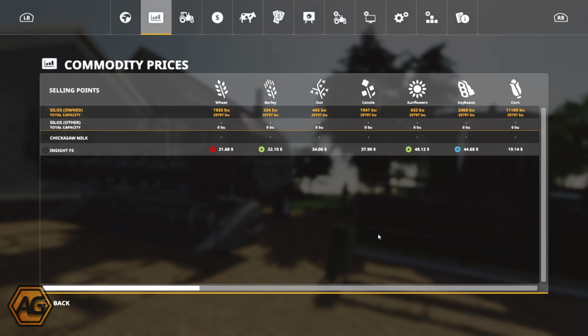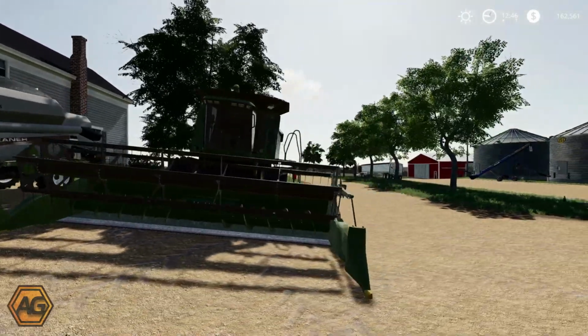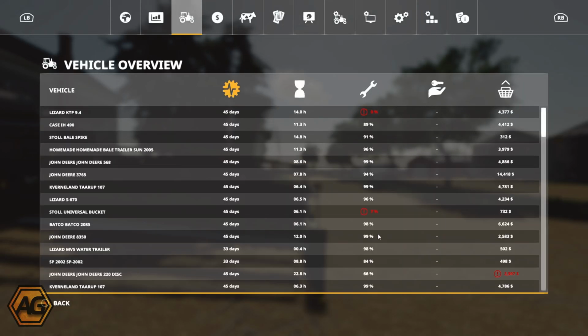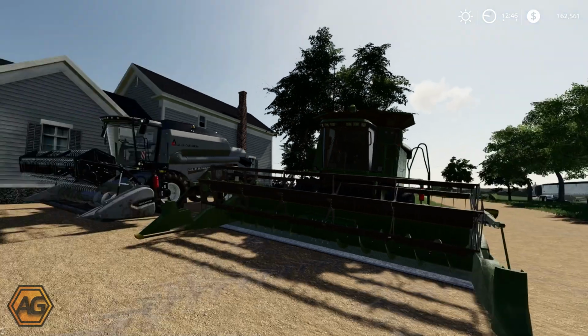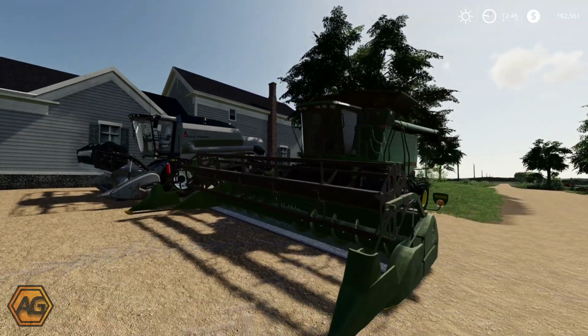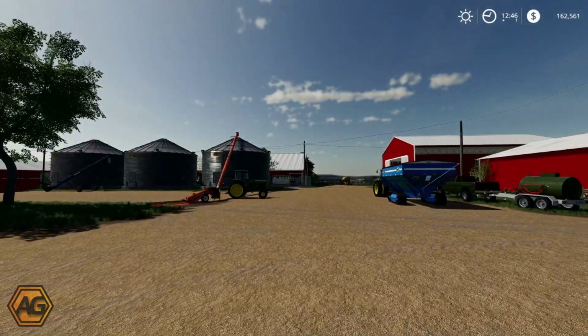We'll just have a quick look here. So we've got almost 2,500 bushels of soybeans. We've got 11,000 bushels of corn there. We've actually got some canola and wheat to sell from some previous harvests. So we need to get into those. So we've actually got quite a lot of product there. One other thing to look at, we've also got almost 50,000 litres of milk to go and sell. So next episode, depending on some prices, we might be taking some product down and getting it sold.